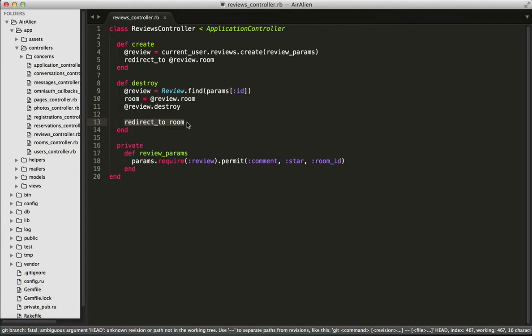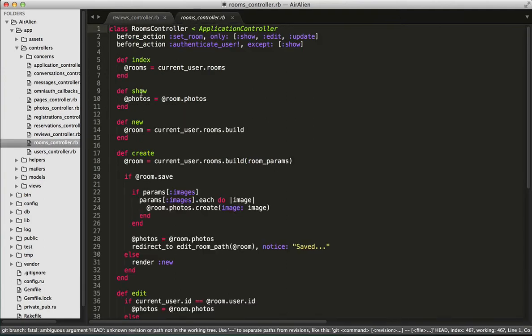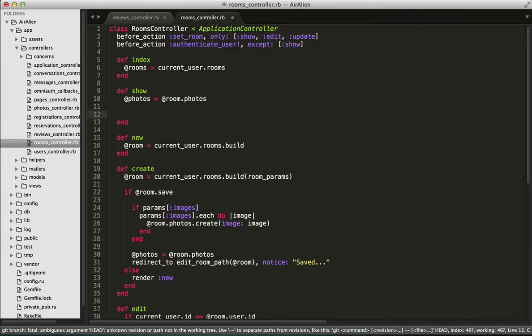Next, we need to modify the show action of the room controller. So open app controllers and the room controller. Now in the show action, we need to do three things. First, we need to check whether the current user made a booking for this room or not, because only the guest who booked this room can make a review. We're going to create a new variable, and we're going to check Reservation.where.